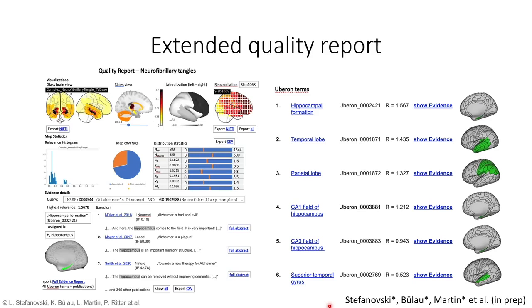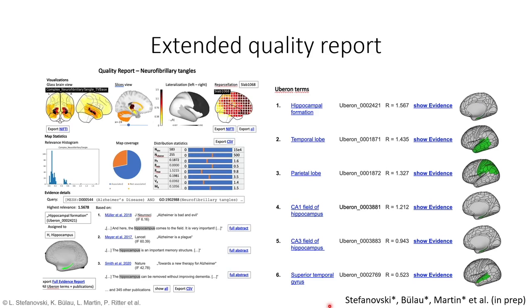And you can see on the right-hand side the different brain areas. Most of the terms should sound familiar to you by now. And there's a relevance measure calculated for each brain area.